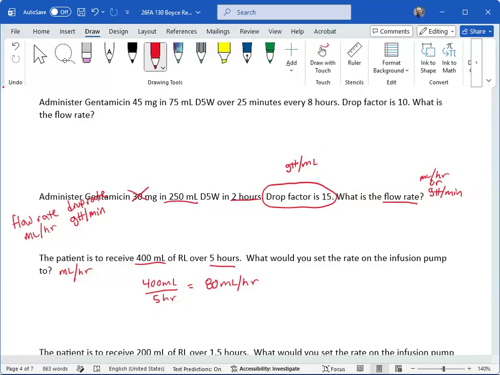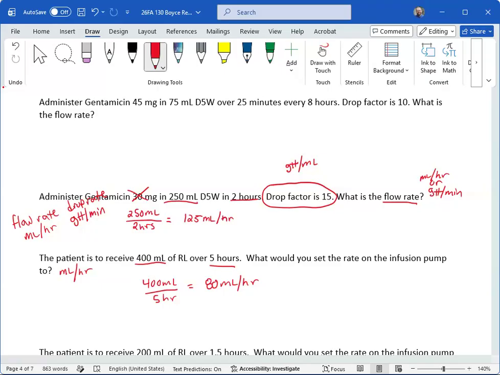Okay. Do I need to know that to make sure I'm administering the correct medication to the patient? Absolutely. Okay. But for calculating the rate, I don't need to know the strength of the med. I don't even need to know the total volume. I just need to know how much I'm administering and in what period of time. So when I'm calculating my flow rate, I'm going to take my 250 mL, 2 hours, and I'm going to reduce that to 125 mL per hour. So that would be my standard flow rate.